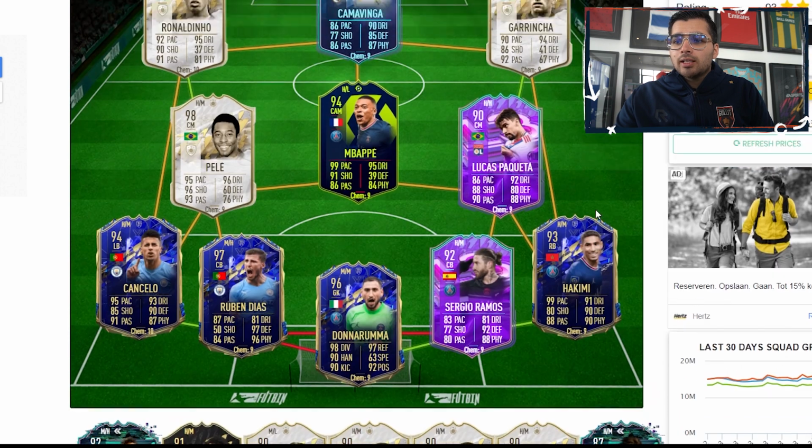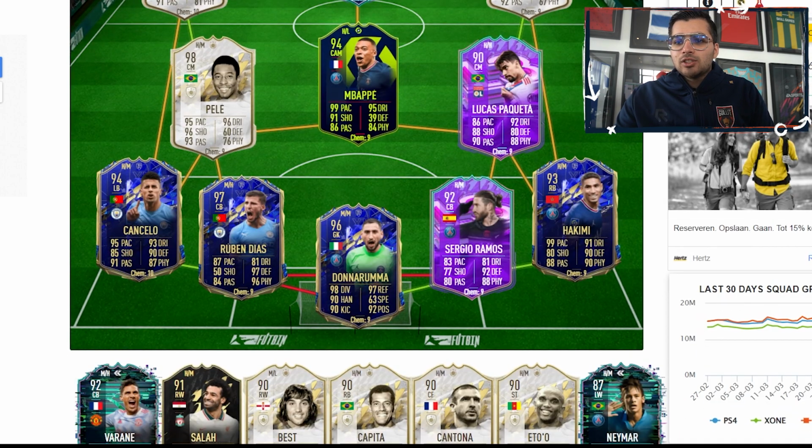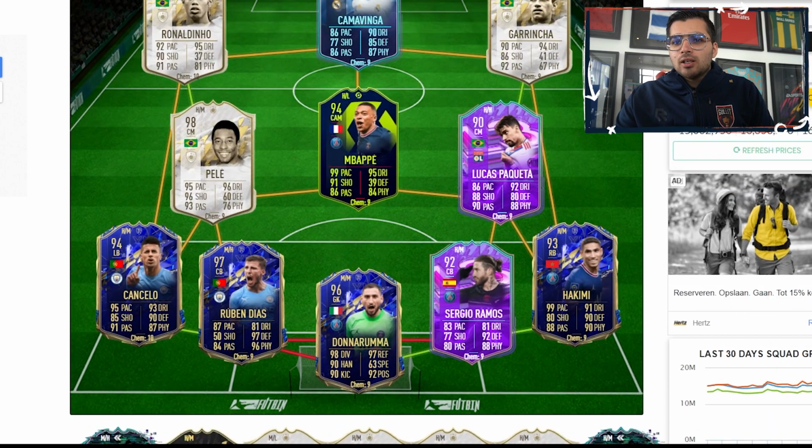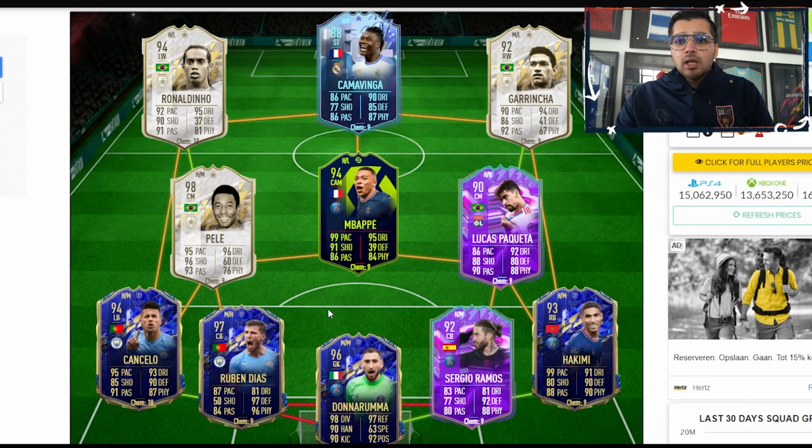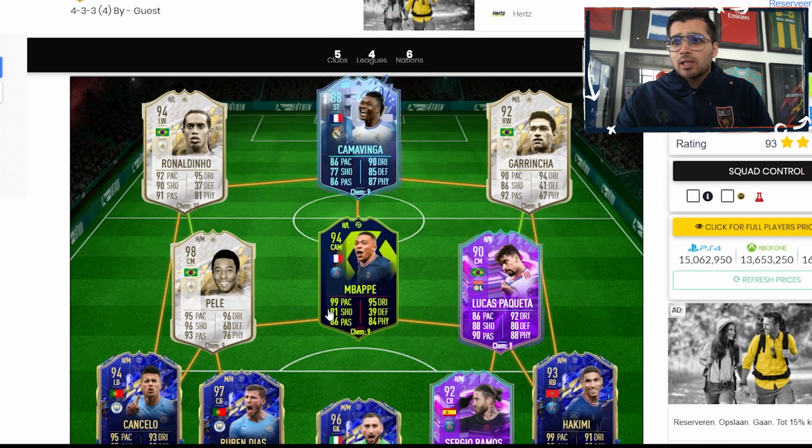And as well, look at this bench. He's assumingly an Ajax fan, but Varane flashback on the bench still. You could probably save some coins by selling Ruben Diaz and just take Varane there and test it out if you've noticed a lot of difference. But this team is probably one of the better teams that we're going to see in this video, because it's just a crazy team, right?